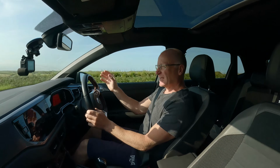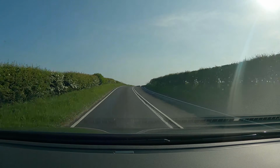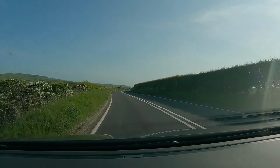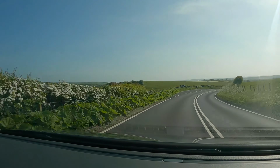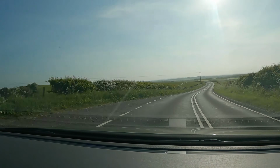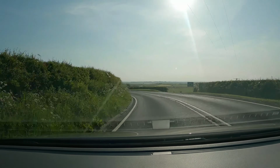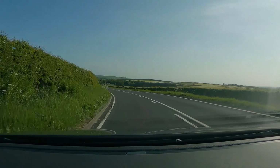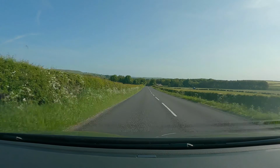Right, we'll try this direction as well, because these corners are not quite so open, a little bit twistier, so the front end of the car is going to have to work. Onto the brakes. I'm actually concentrating. Normally I'm able to talk, but yeah, we're carrying way more speed. Little tab to get the weight over the nose, and then fire out the corner. This is a long corner, so be patient, Neil, be patient. Just keep feeding the power in, feed it in, straighten the wheels, floor it. Oh, it's much more drivable, it's way more feedback.